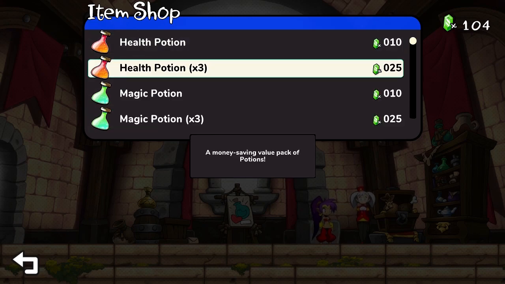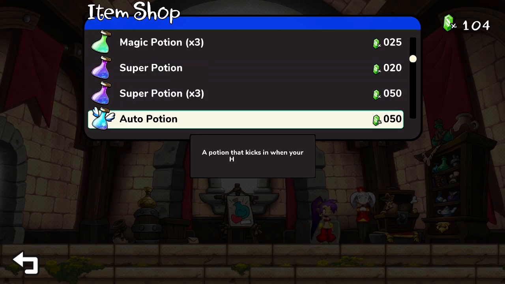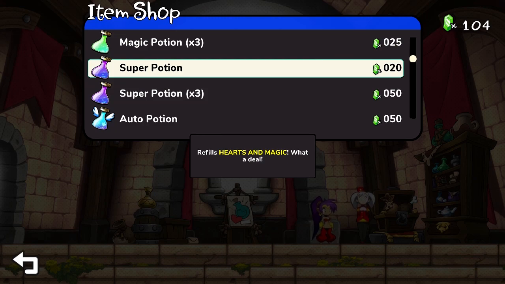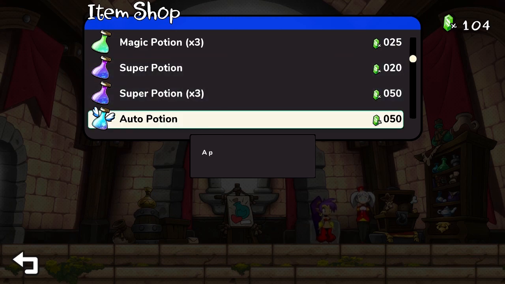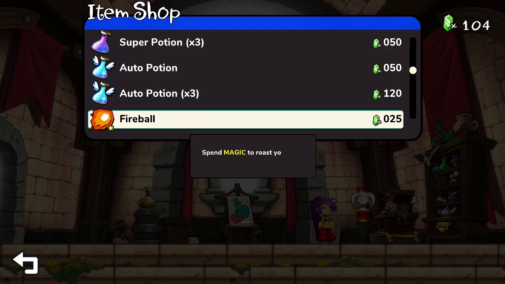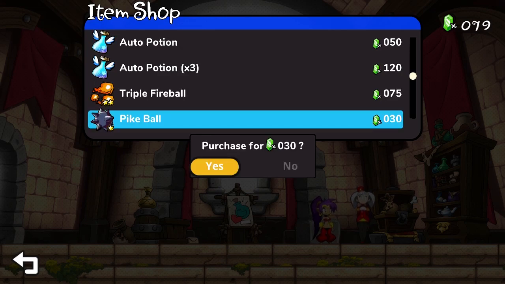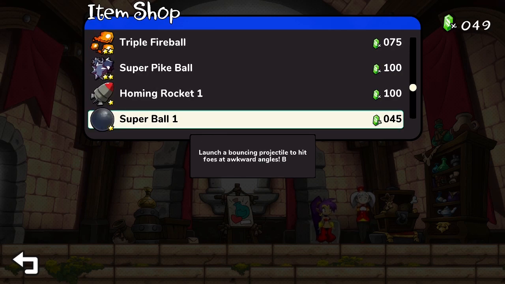Once again, we have our usual health potions, which will completely refill your health. Magic potions are back. Super potions, which will refill hearts and magic, so that's going to be kind of handy. That's a new item that will be handy later on. And then, of course, auto potions are back, which will completely refill your hearts once you run out of health. We'll go ahead and buy the fireball. It works pretty much like it has before. The pike ball as well, and one of the new items here, the super ball.